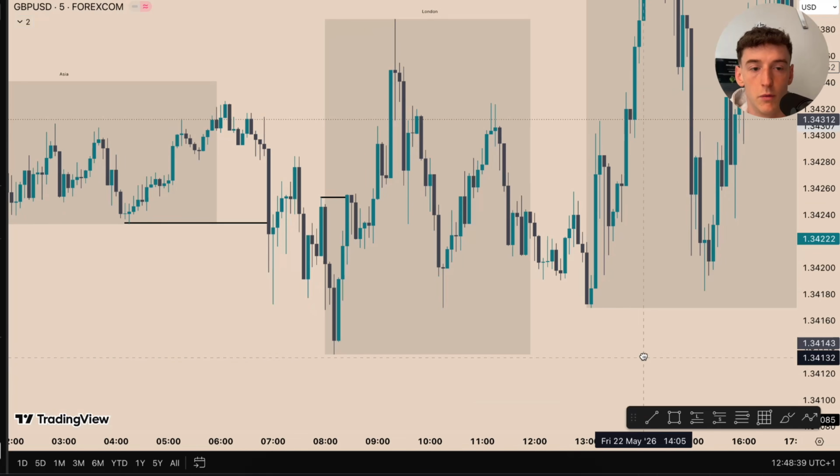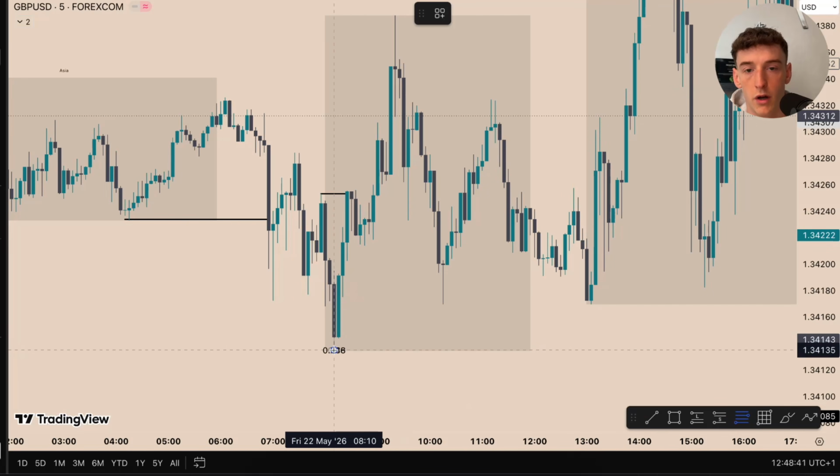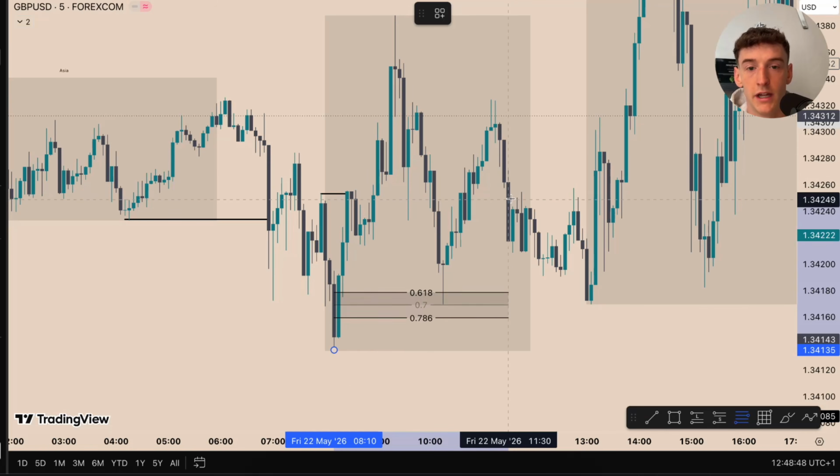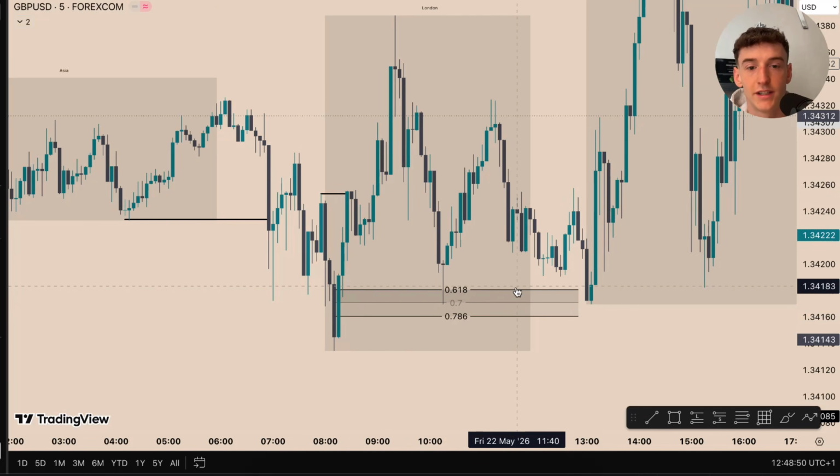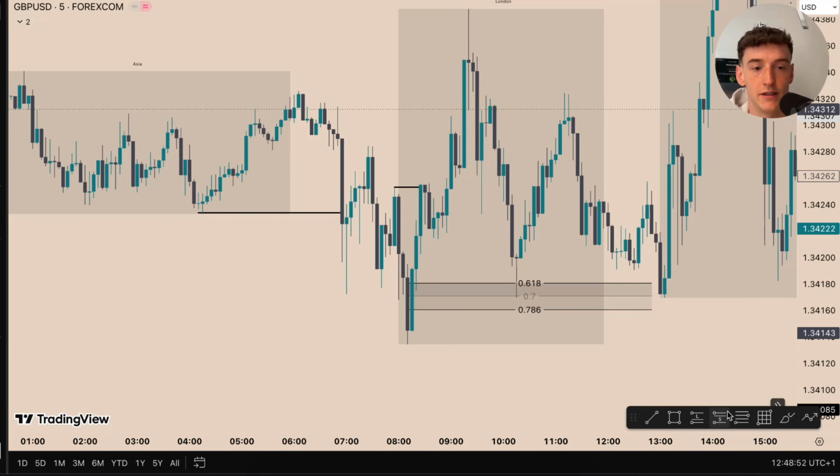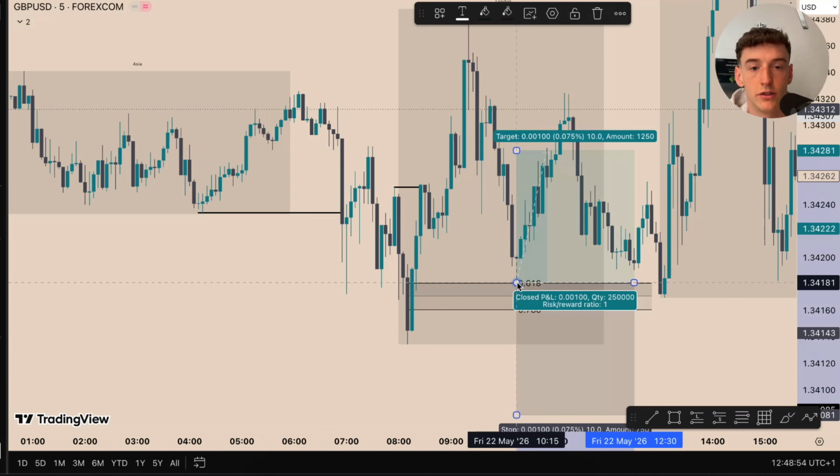Keeping that in mind, we're going to draw our fib from the low of the leg all the way up to that high, not all the way up here, even though we continue to move upwards. You want to draw it to the high that's created the shift and drag it along. As you can see, eventually we came back down and tapped into this leg. So we enter a long position on the 618.